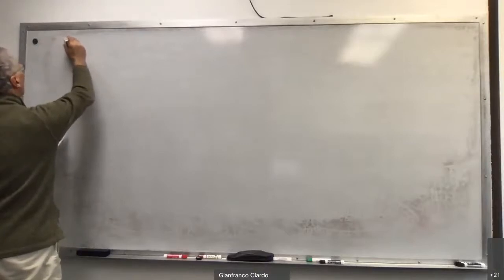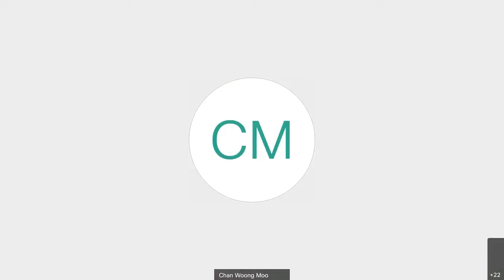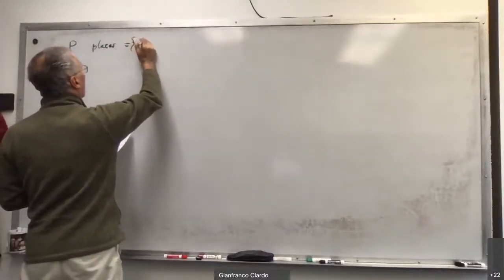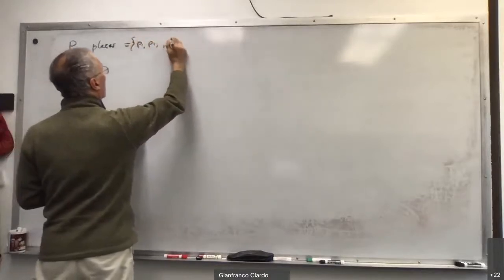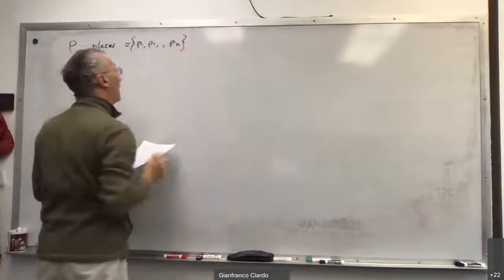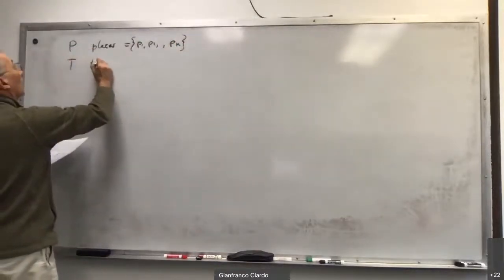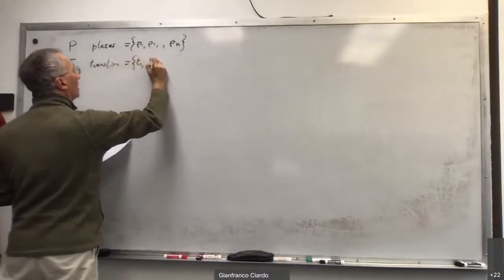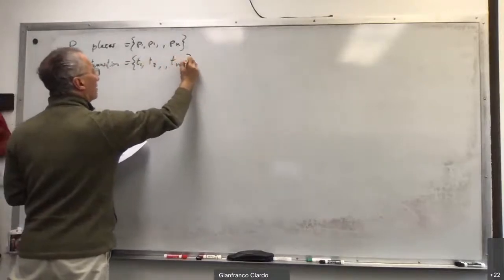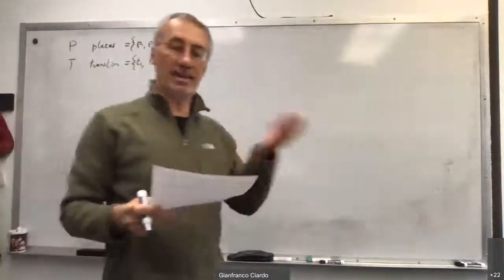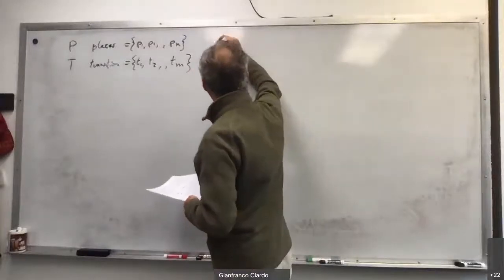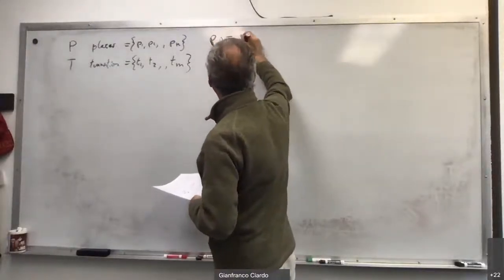So a Petri net contains a set P of places, and to make things simple, we just say they are P1, P2, dot, dot, PN, if I have N places. And a set T of transitions, T1, T2, Tm. Okay, so there are some number of places and some number of transitions, and they are disjoint. So P intersection T is the empty set.